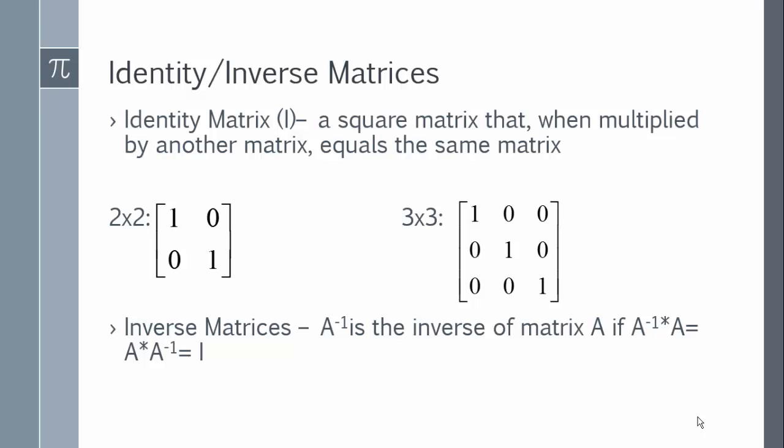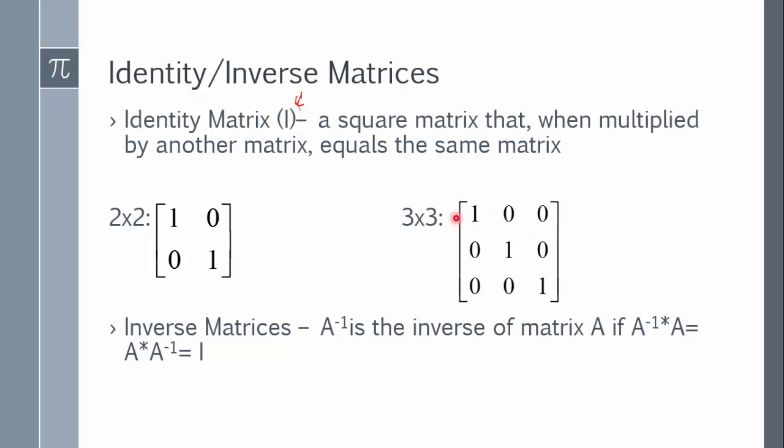So, before we can talk about inverse matrices, there is one other definition I have to explain to you, and it's this thing called an identity matrix, and we use the letter capital I to abbreviate it. An identity matrix is a square matrix that when you multiply that matrix by another matrix, you keep the identity of the matrix. So it's sort of like the identity of multiplication of numbers. 8 times 1 is 8, and we call 1 the identity element for the same reason.